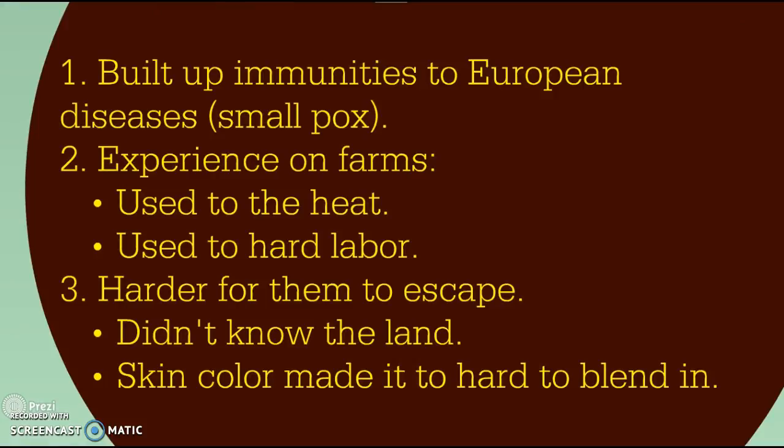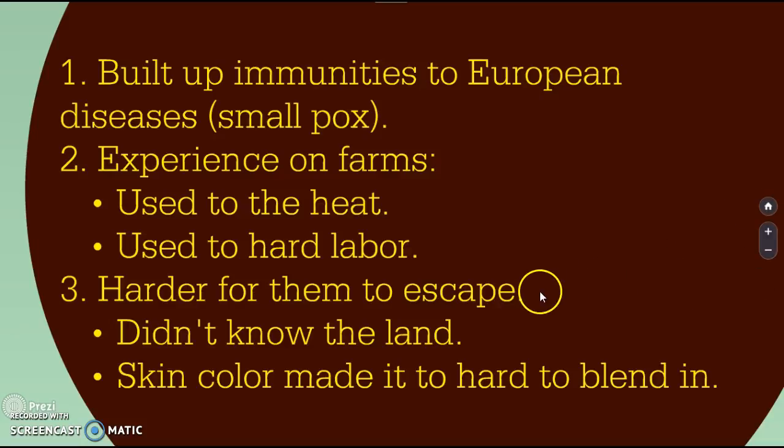So, the benefits of using Africans for slaves. Africa's close to Europe, so they built up immunities to these diseases that had killed off a lot of the natives, which we saw a video about. They also are just better suited to do this farm labor. They're from Africa, where it's the same latitude, so the temperatures, if you come straight across from Africa to South America, are going to be similar. And a lot of these people had been doing hard, heavy labor back in Africa, so it's an easy transition for them, just in terms of doing the work.